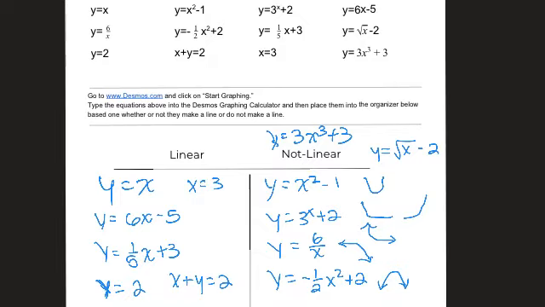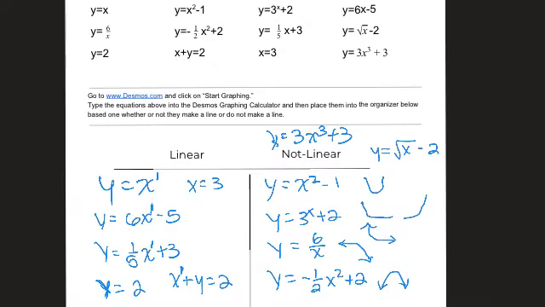Concentrate on the x for a moment. The x's, it looks like they don't have an exponent, but they do. You just don't see it. It's an exponent of 1. Really, there's a little 1 here, and here, and here. X to the first power. Now, I know you might look at the nonlinear side and say, well, Mrs. Evans, there's the square root of x, that has an exponent of 1. Yes, but you're taking the square root of x, so it's nonlinear. You're operating on it with a square root symbol, whereas on the linear side, x is just free to be himself.